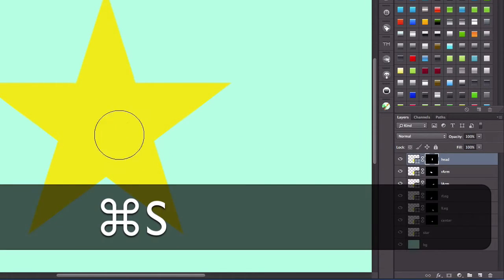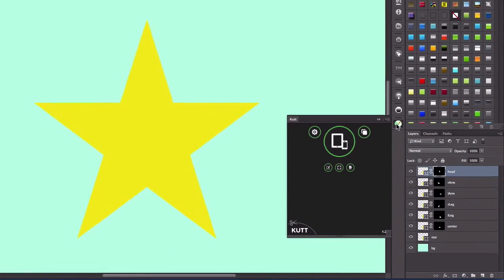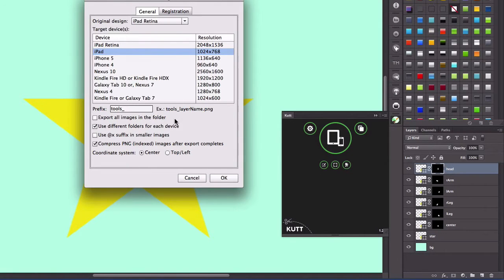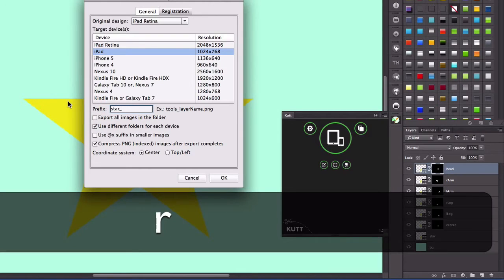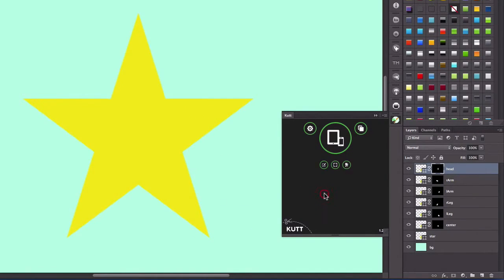So let's save this project. So the next step is to export the star, the different layers of the star, and remember to change the prefix. So it's going to be star iPad, and it's ready to go.